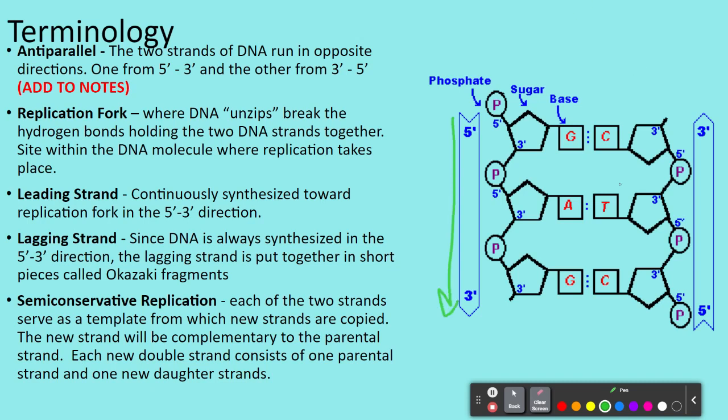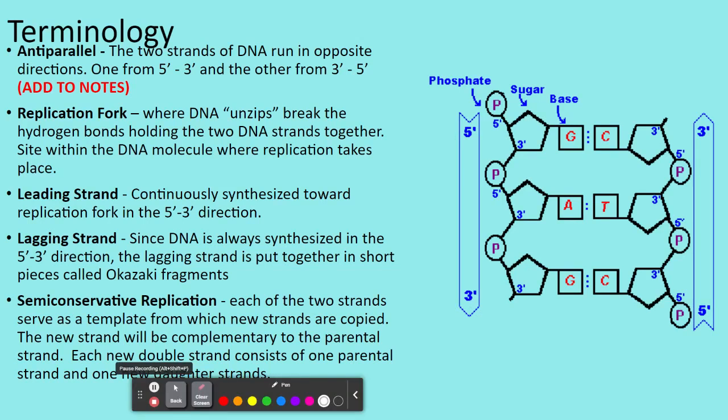Well, the complementary strand is not identical to this strand here on the left. The complementary strand is complementary. So to account for that, it still runs in a 5 prime to 3 prime direction, but it's opposite. So again, I think of it like two sides of a highway. If on this side of the highway you're traveling south, on this side you're traveling north.